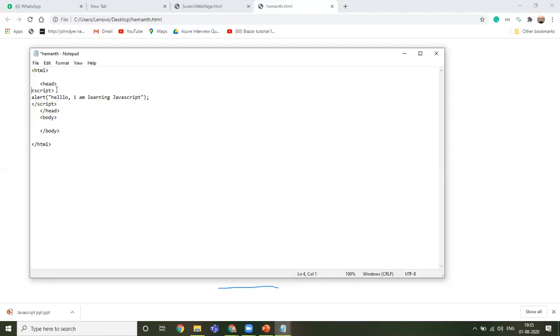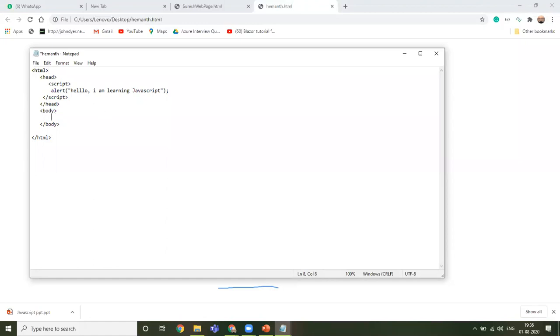It works even without the head and body tags. It works. But when you're writing so much code, when you're writing 1000 lines, 2000 lines of code, you should have a properly formatted HTML. Otherwise, browsers will complain. So you don't have to write it. I'll send it as it is very simple.